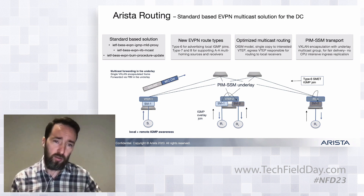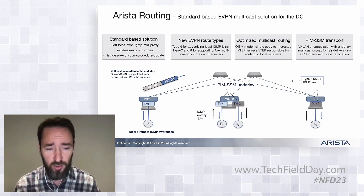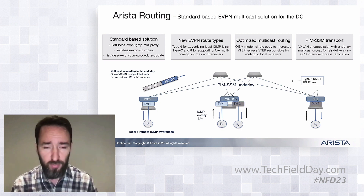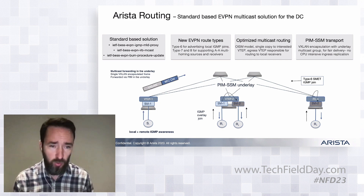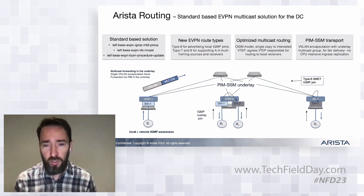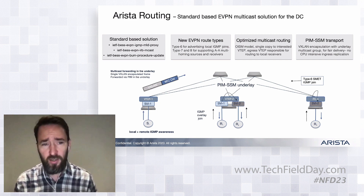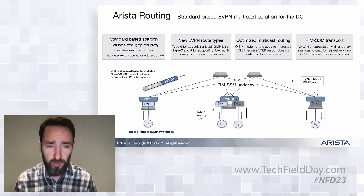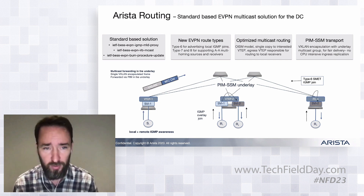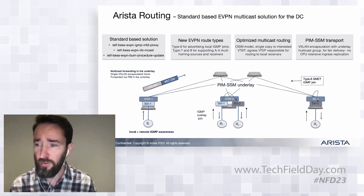The transport mechanism is very agnostic to the standards — it depends on the particular use case. You can use ingress replication or other standards like assisted replication. But in this enterprise model with high-bandwidth traffic, ingress replication doesn't really cut it — it becomes a bottleneck in the uplink and it's not a very fair delivery model. So what we actually delivered is a PIM SSM model: you run PIM in the underlay in the data center, and at the source leaf it will VXLAN-encapsulate the packet with a destination multicast address that resides in the underlay. Any leaf that has joined that underlay group then receives the traffic. So now we have IGMP awareness, optimized Layer 3 routing, and very fair, high-bandwidth delivery of multicast traffic — all within the EVPN infrastructure.